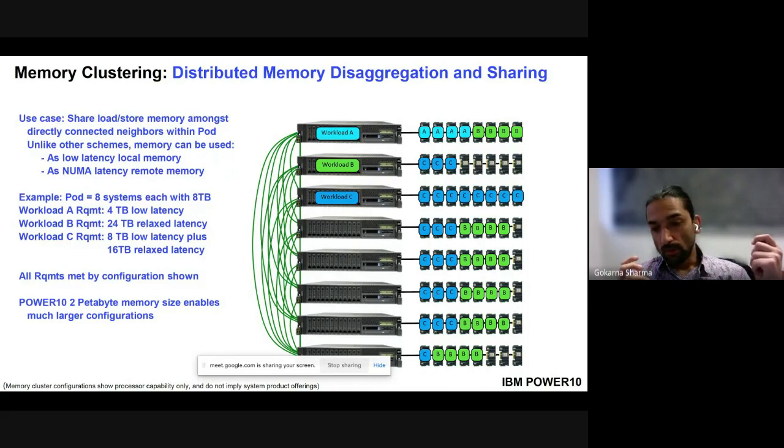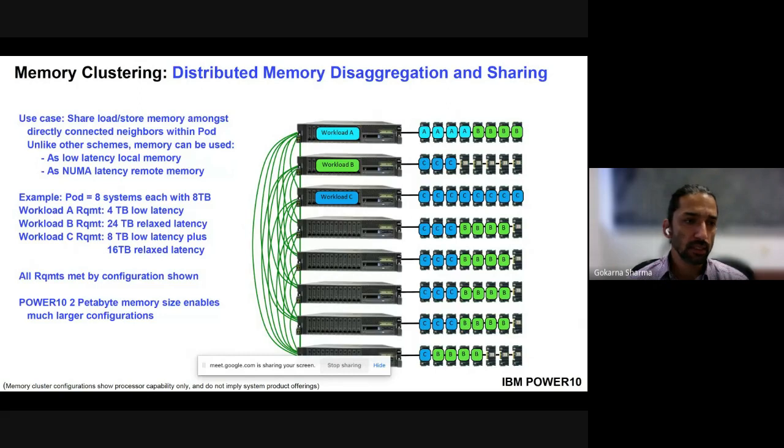And if you have more nodes, then what happens? It depends on how far the other node is. For example, that node has to be visited through some intermediate node. When you have to go through the intermediate node and then reach your destination node, you are paying even more latency compared to the node that is your immediate neighbor, where you have a direct connection. So that's why the non-uniform memory access term comes into the picture.